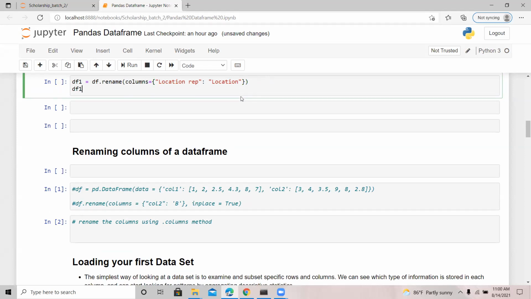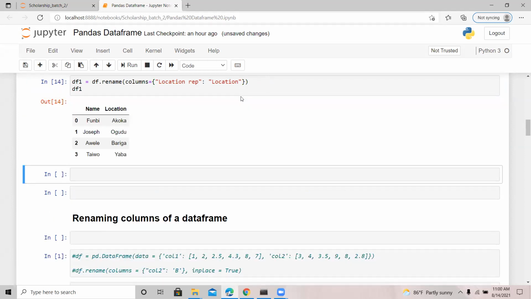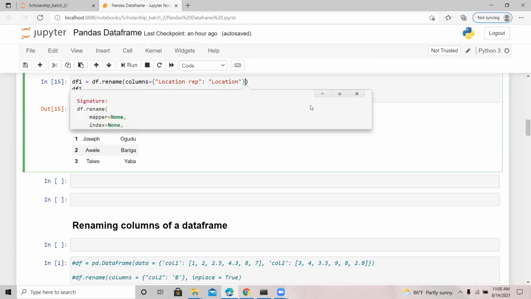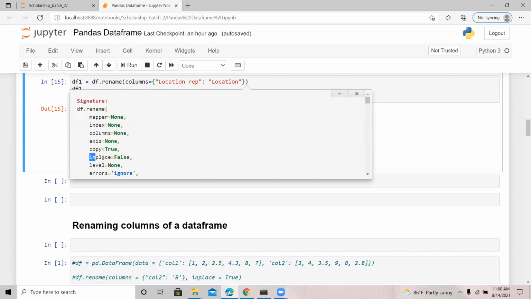So if I call df1 now, you see, it has been reflected. But df is still having the original name. I could have effected the change without assigning it to df1 by setting something here called inplace.